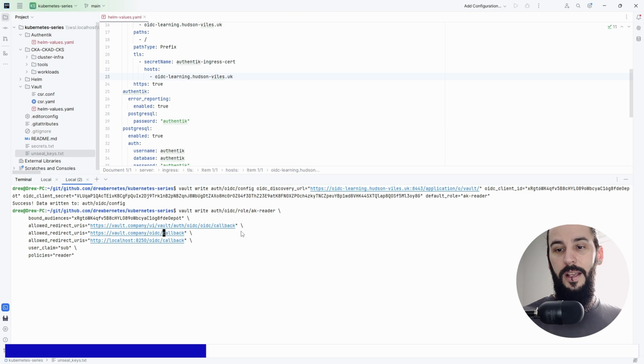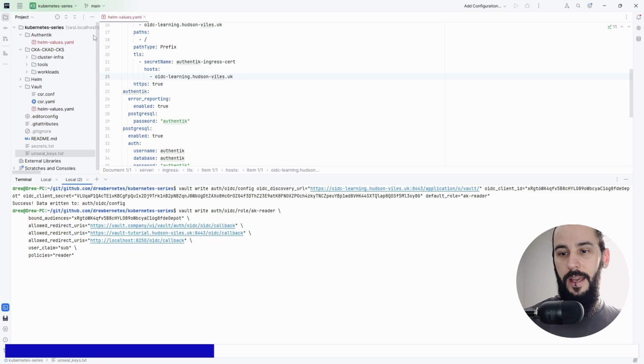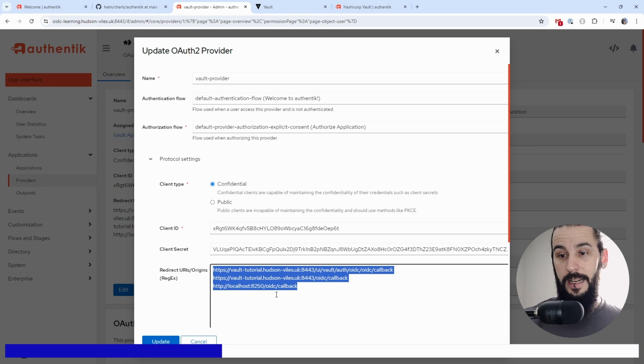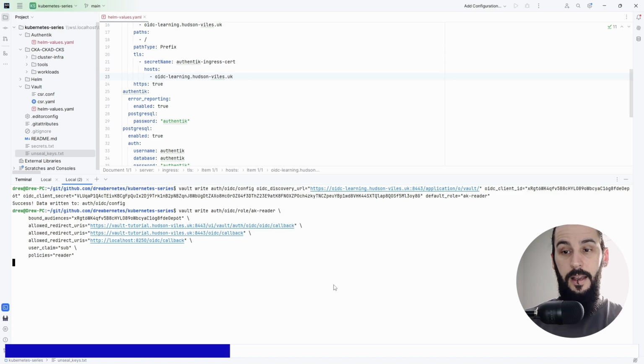So we just need to update those Vault companies to our URL. So I'm going to go over and grab this and we'll paste that in there. And then I'll do the same for the previous one. And remember, these URIs here have to match these three are exactly the same as they are here. If they're not exactly the same, if there's an extra forward slash on the end or anything like that, it will not work. So that's that. Let's go ahead and hit enter on that. And that is it. We have reader access.